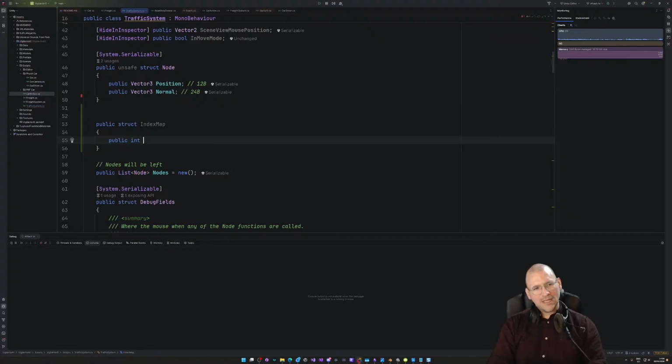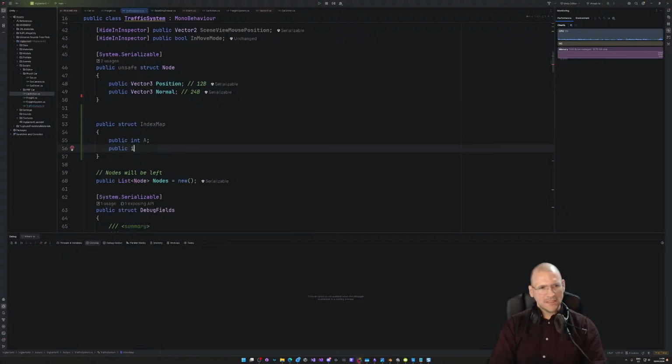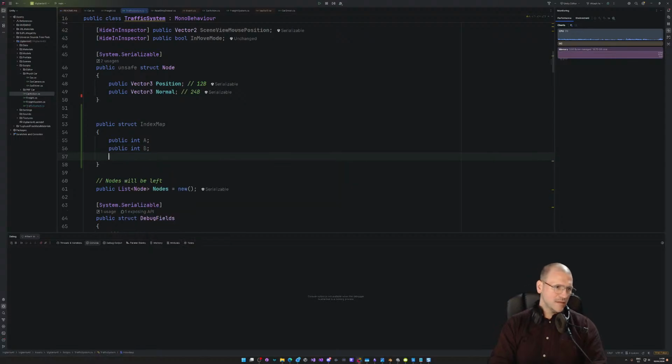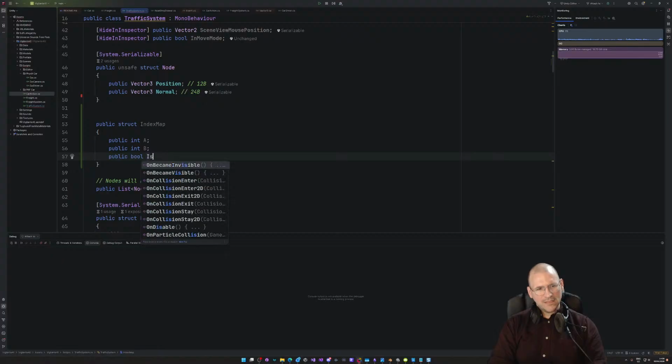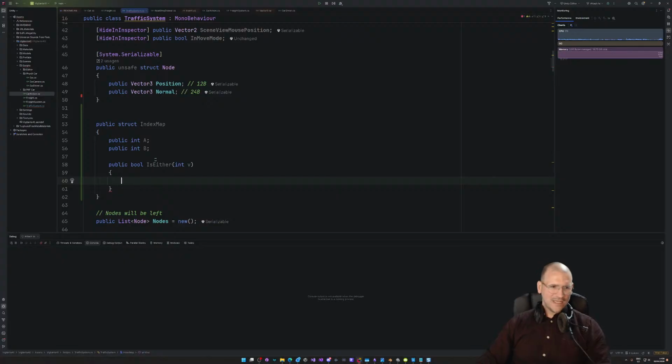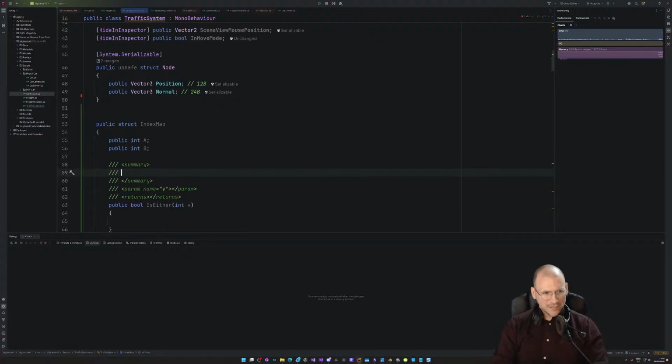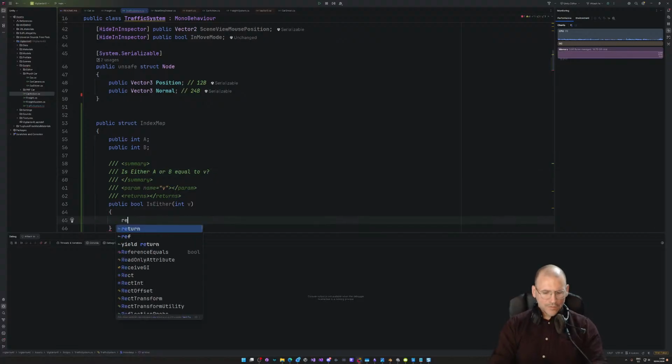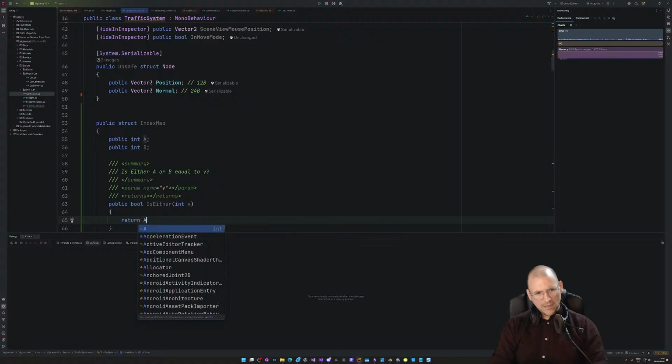Public int A, public int B, public bool is either, int V. So the objective of is either, let's put this in a summary: is either A or B equal to V. Return.